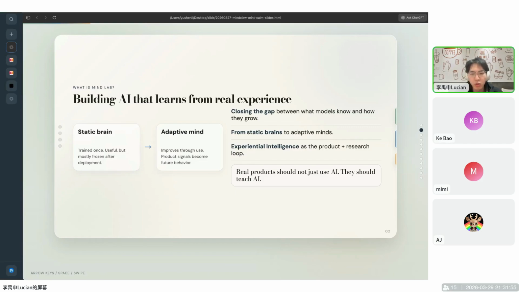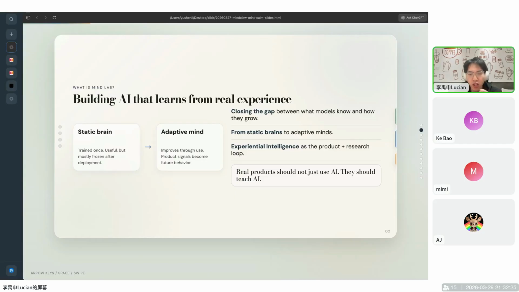ManLab exists to close this gap. We focus on systems that keep improving from real-world experience. We call this direction experience intelligence. In a short way to say, it is this. Pre-training gives you a brain, and learning from usage gives you a mind.